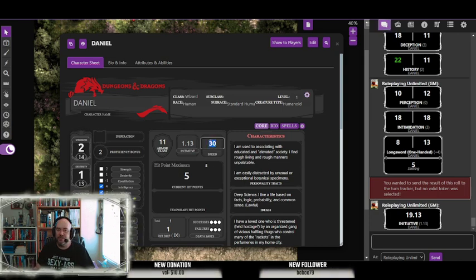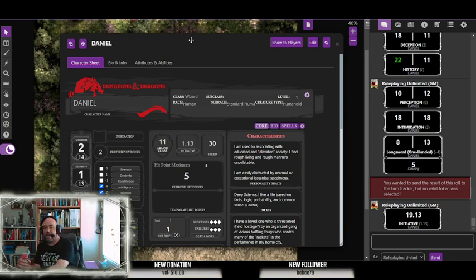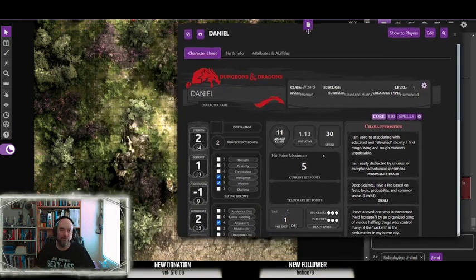Speed, in most cases, 30 feet. But there are a number of exceptions, particularly your smaller characters, dwarves and halflings, 25 feet. I believe the Tabaxi, the catfolk race, they get a base speed of 40. And then, of course, if you're playing a barbarian or a monk, or you obtain certain magic items, that can increase exponentially to the absolute most ridiculous lengths.